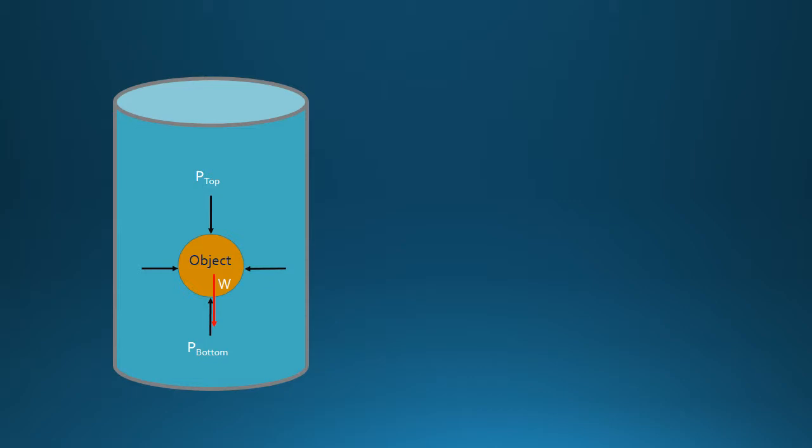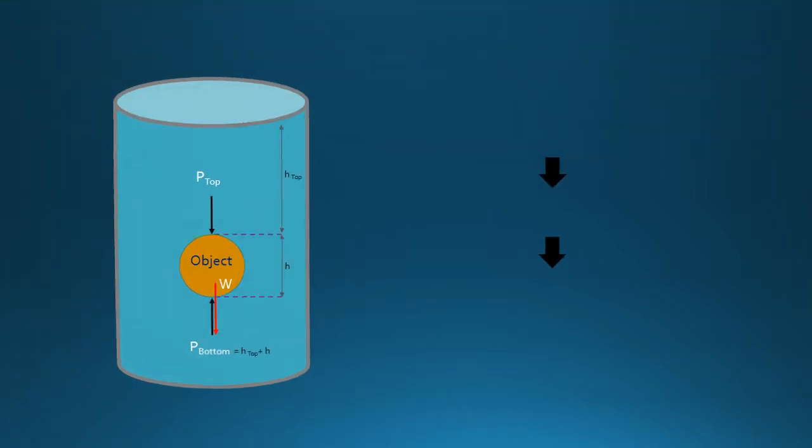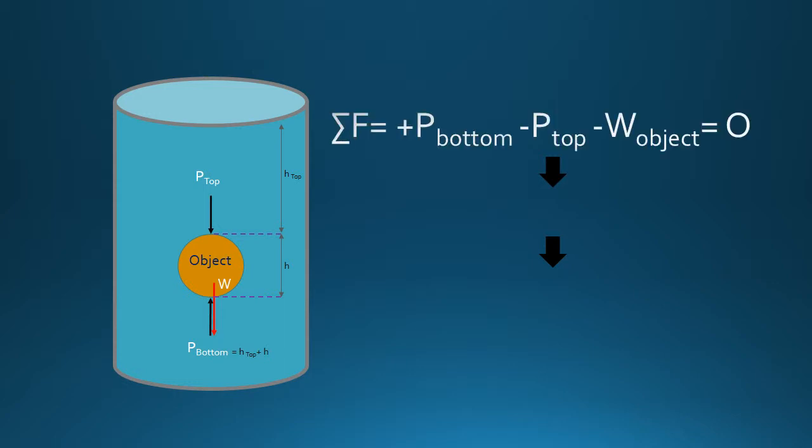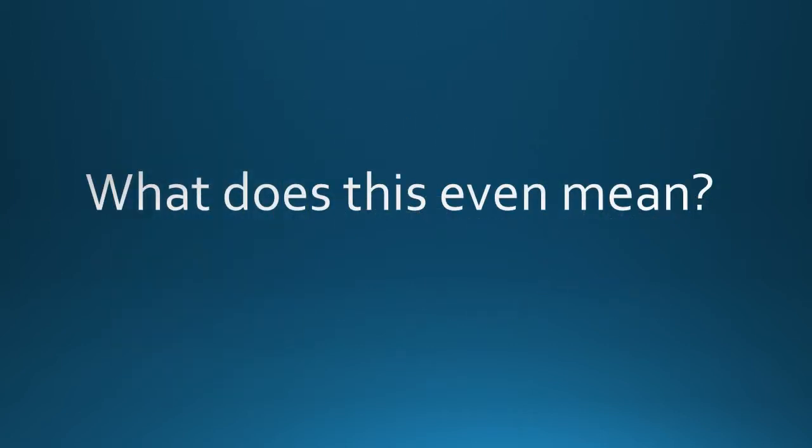Now I will illustrate where this force comes from. When an object is placed in water, pressure is exerted on this object. It is assumed to be a static system, so the forces of water will act on all sides of the object equally. Therefore, the sum of our forces equals 0. Pressure is a function of depth, so when an object is in the water at any given depth, there is a pressure differential, with higher pressure exerting on the bottom of the object versus the top. This difference in pressure is known as the buoyant force. Our equation therefore becomes the force of buoyancy equal to the weight of our object.